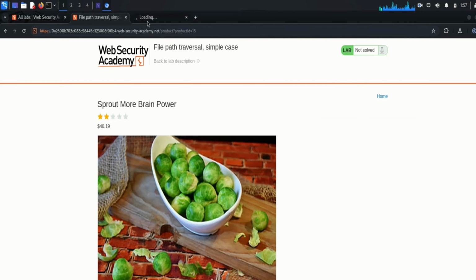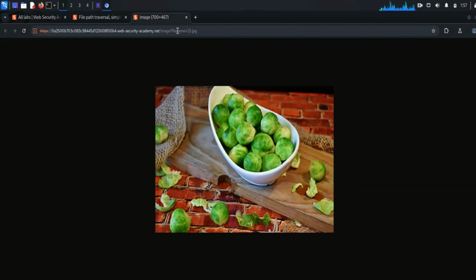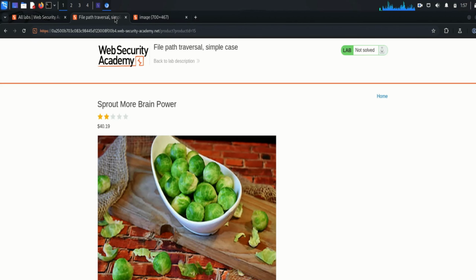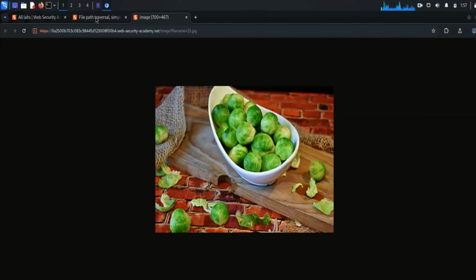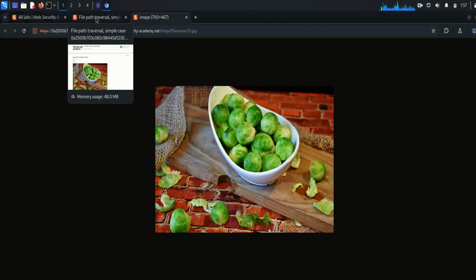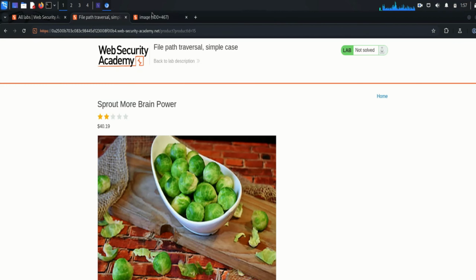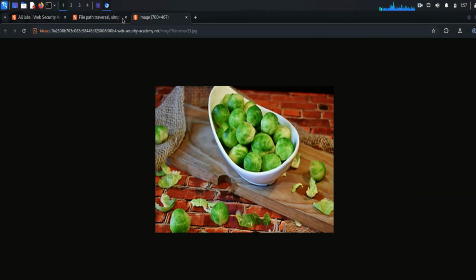I am opening this image in a new tab. See, in the URL we have another option for injecting the command. At first I will try injecting the command in this URL.